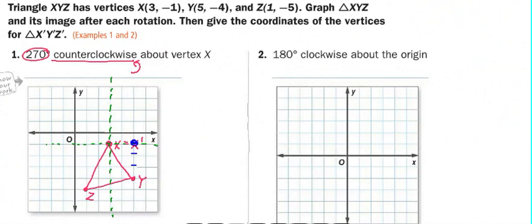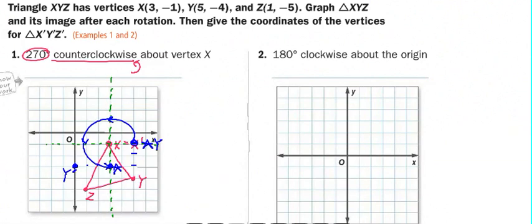Here at this point, we're going to call that a star Y. We don't really need to, I just like to. And if we're rotating 270 degrees from there, I'm going to go here, and then here. So there's that star point again. But Y was 3 spaces behind it in our rotation. So I'm going to go 1, 2, 3 spaces back. So there's going to be my Y'.